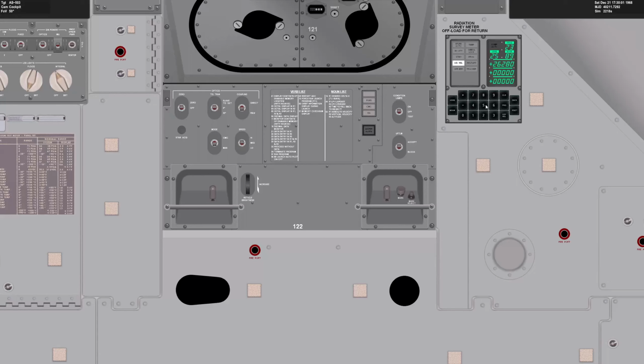So the entries here are latitude in degrees times 10.000. So this one is 28.876. Plus is north, minus is south. Longitude divided by 2, so 1/2 of longitude.